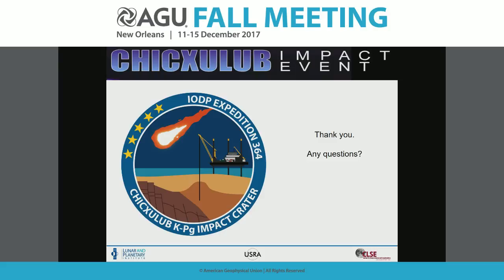So how do you test that? One way to test that is to better evaluate that bombardment rate, and we're doing that. Others are doing that with additional studies of impact lithologies on the Moon. The other way you test it is to go to terrestrial impact sites and see if, in fact, there were hydrothermal systems. The answer is yes. And then the other question is, how long lived were those systems? And that's one of the other factors that we're trying to address.